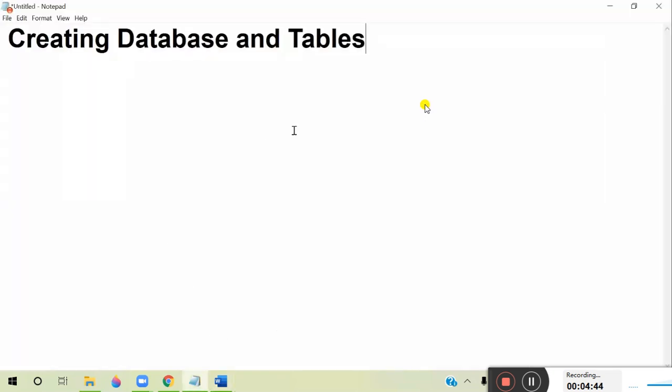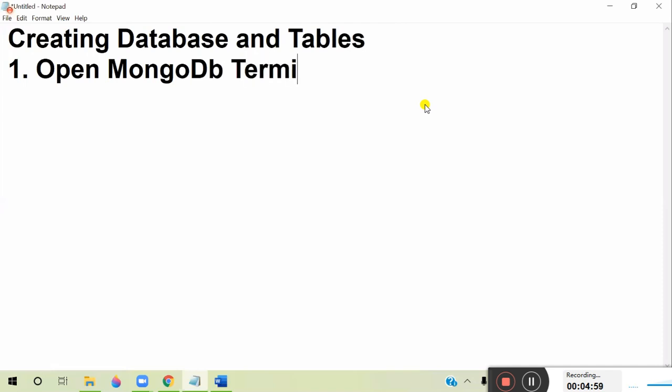So first point is create a new database. So first you open the MongoDB terminal. How to open the MongoDB terminal?